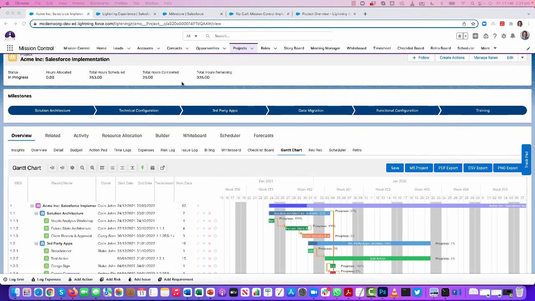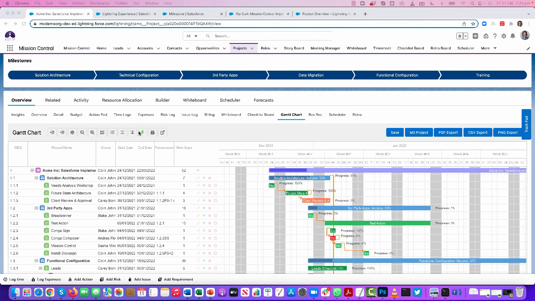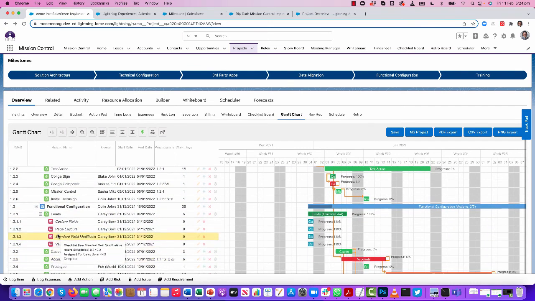Made a few enhancements to the Gantt chart. One of them is around the expand and collapse buttons, which will expand or collapse the records here. So previously, what was happening is in this view where we had project, milestone, action, and checklists, if I was to collapse it once, it would actually collapse the actions and the checklists. So you would only be left viewing the projects and milestones.